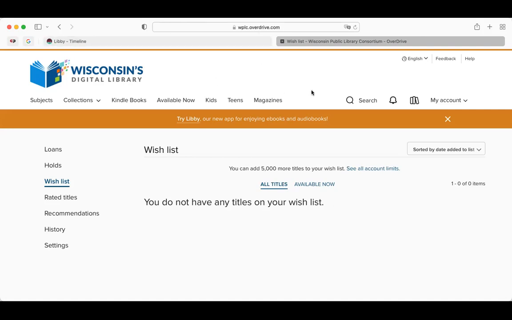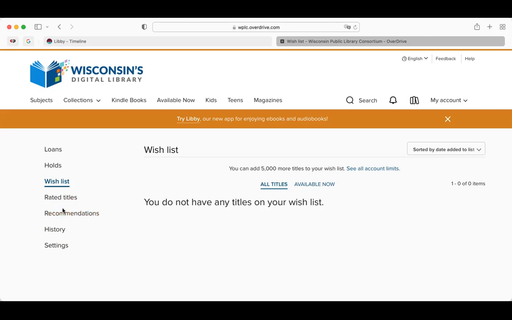And I know there are some help articles out there about it as well. So if you do run into that, you can always do a help ticket to us, and then that's something that we can bring to Overdrive. And if you get confused, Overdrive is the main company, and they own the Libby app. So that's what they created. And so I use Libby and Overdrive kind of interchangeably because they're the same company.